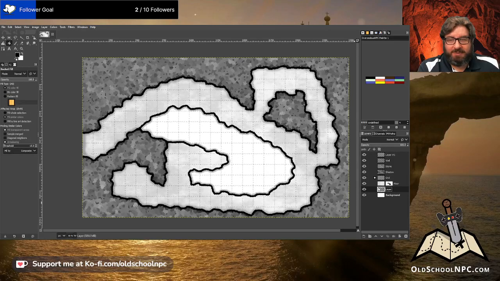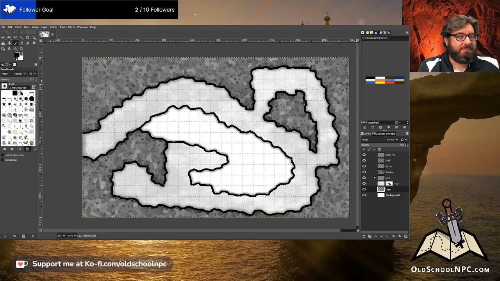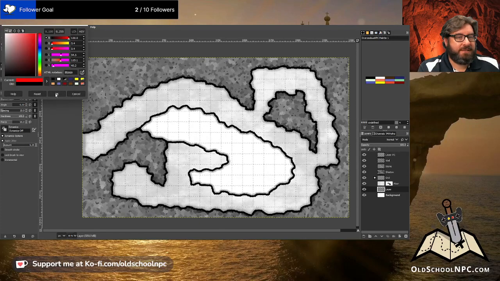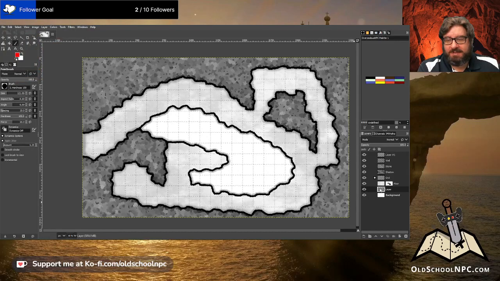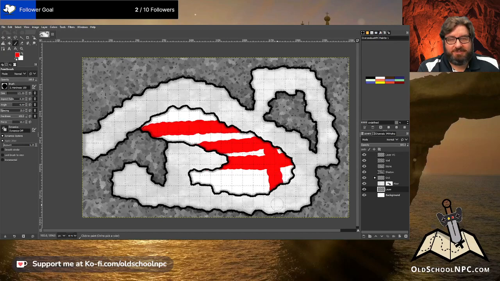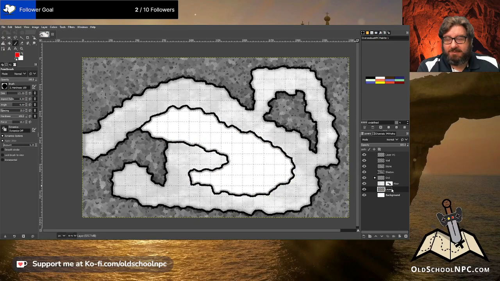So whatever I put on this layer, the only part that's going to be visible to me is the part that shows here. And I can actually prove that by making a really big brush, and let me just make it a red so that you can see I'm on this layer. I'm going to draw everywhere, but you can see the only part that shows through is the part that is not masked. Okay, so that means that this layer is going to be our lava.